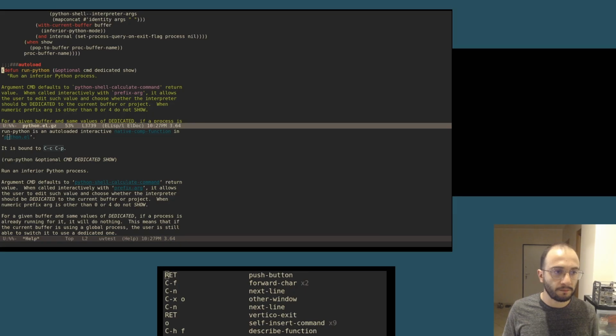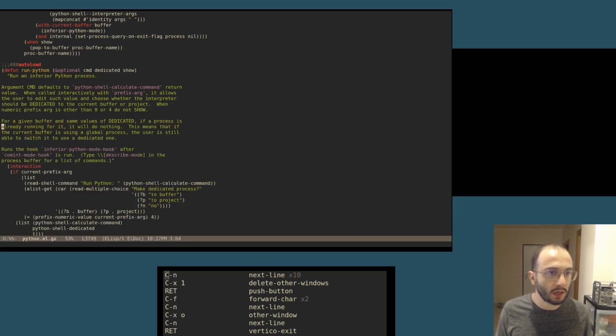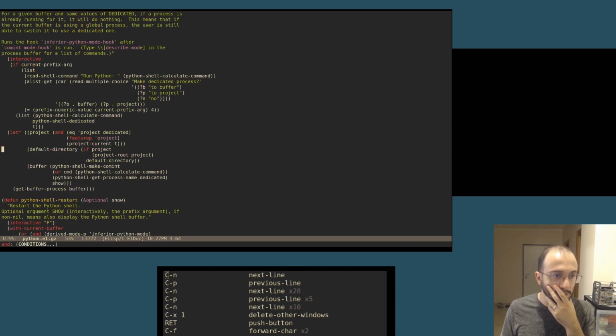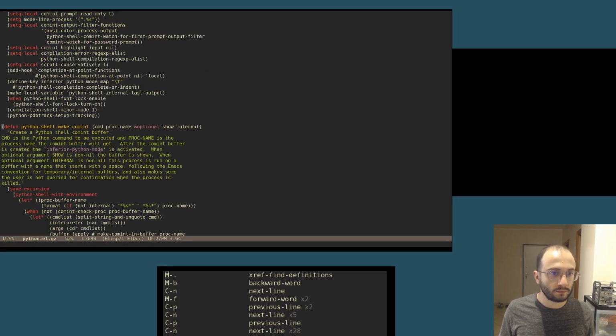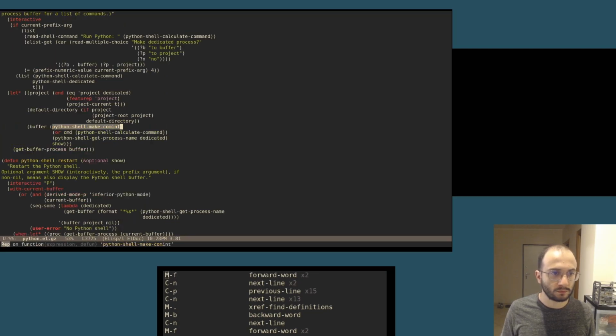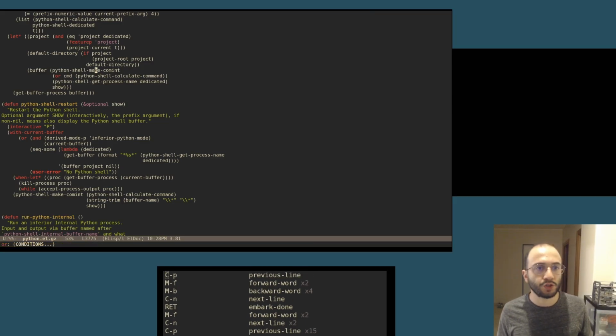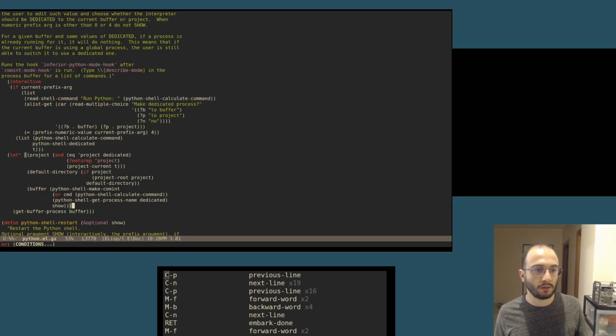We can look at the run Python again. Shell calculate. What will you use? Python shell make comint command or Python shell calculate command. Wait, where's command?